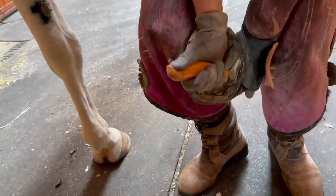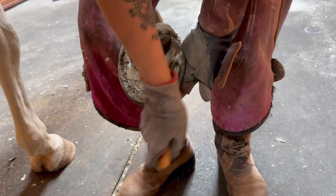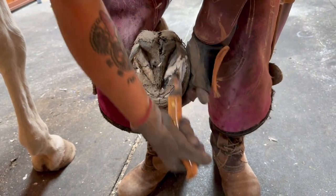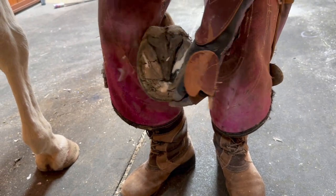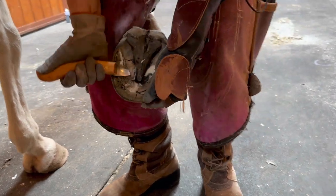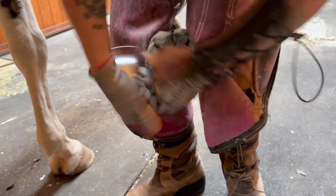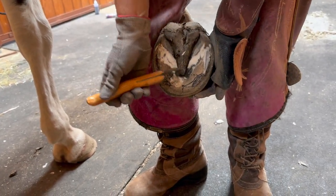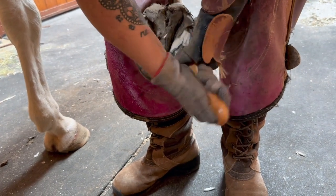So clean up the chalk in the collateral groove, that's the junction of sole to white line. Trim the bar to get it straighter. All right, oh look, see, got some bacteria under there. Find the true frog apex. Now the only reason I touched that sole up there is because it was chalky and had infection under there. Normally we wouldn't care unless it was taller than the wall, right?